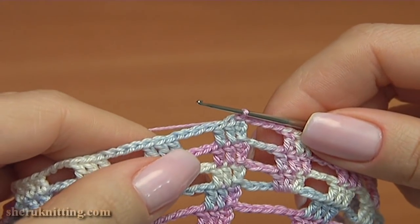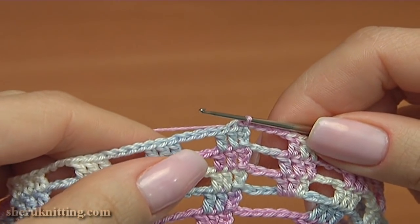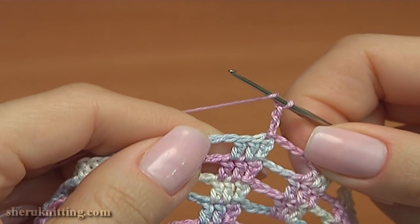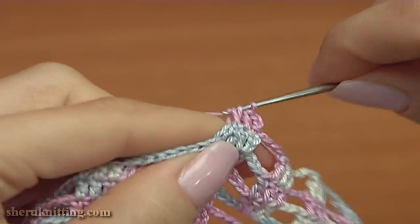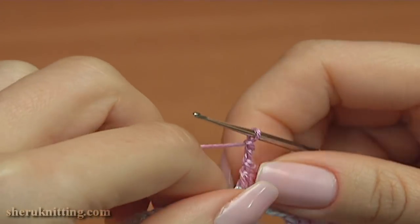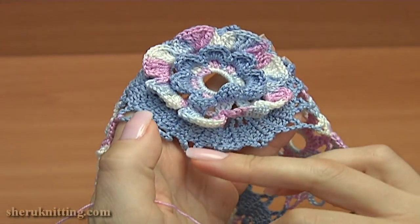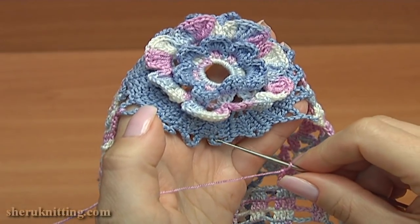It is going to be the last round of the crown. While crocheting the last round, I will join to the bottom part. For this, make a chain of 3, 2 double crochet in a row, chain of 2, take the bottom part of the head. I begin from the motif that I made a trim on. I will be joining into points.